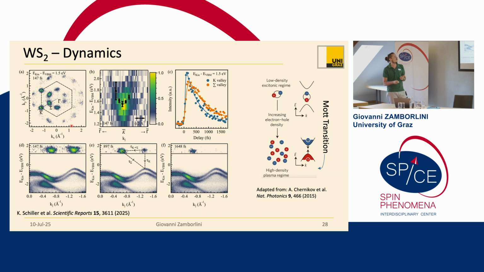And therefore, we have really momentum resolution. So this is a momentum map. You can put a region of interest on one feature that you're really interested in. Those are unoccupied state free carriers that we excited at the sigma and k point. And you can track, with k resolution, the dynamics at specific k points. And then you can see what the relaxation is depending on the part of the Brillouin zone where you're looking. What we saw back then was that our pump fluence was too high, and we couldn't form the excitons, but we had basically a mode transition, and we were dealing with free carriers.